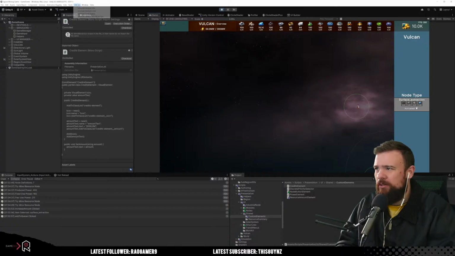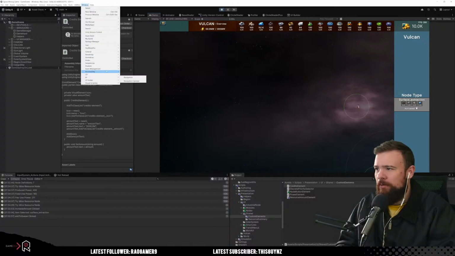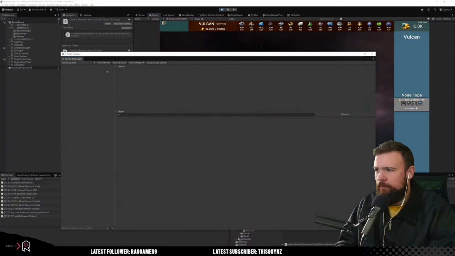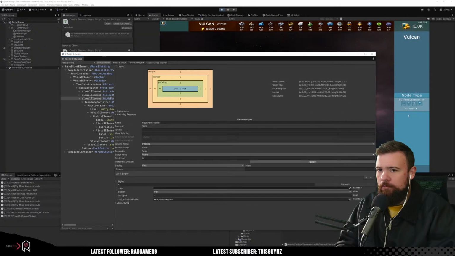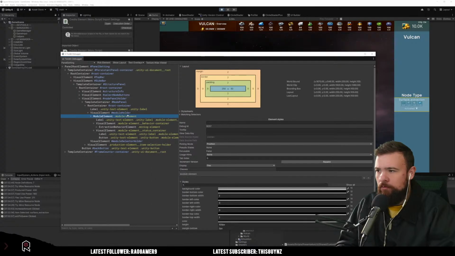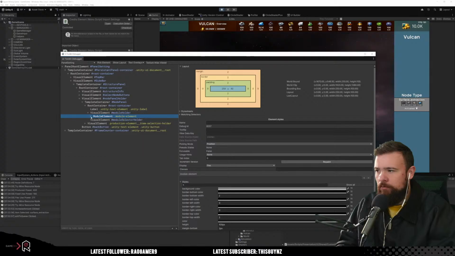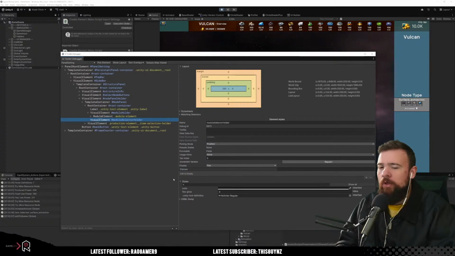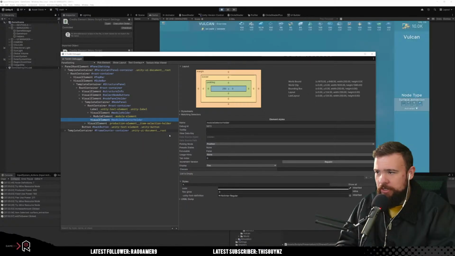That was weird. Wait a minute. Okay, module selector holder.